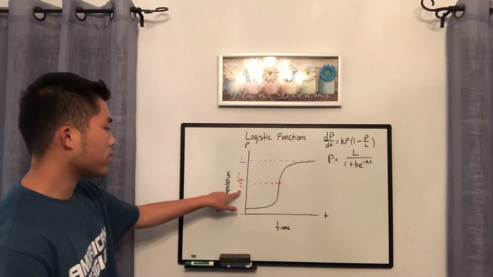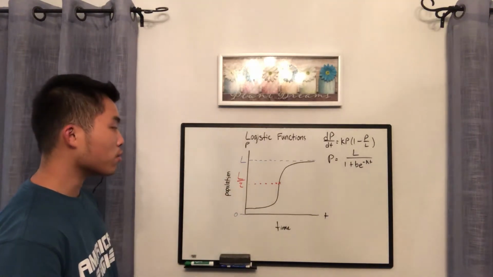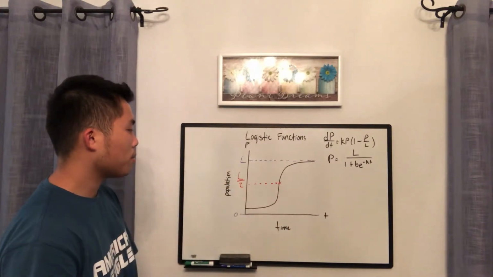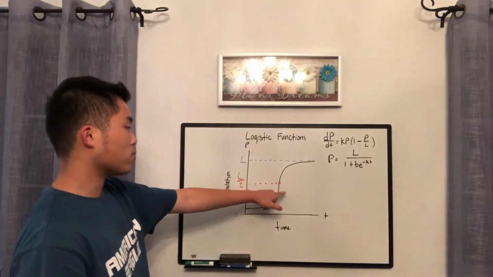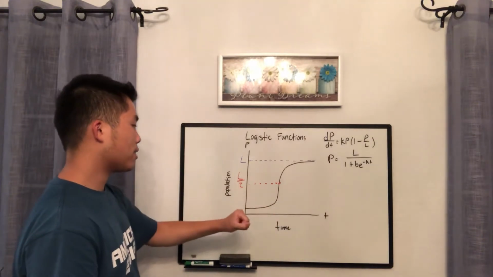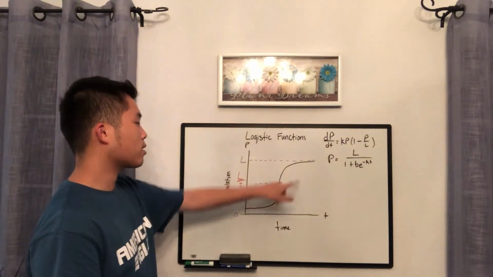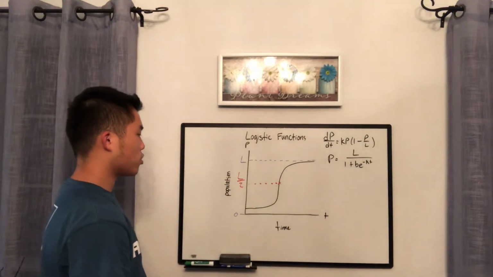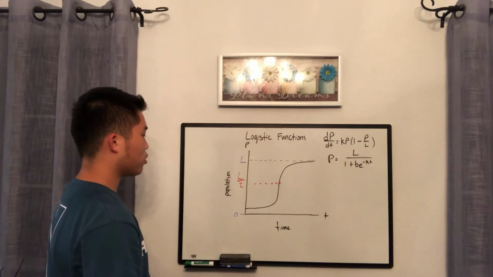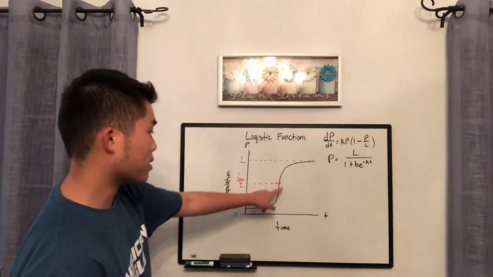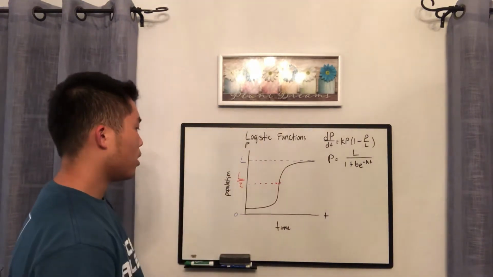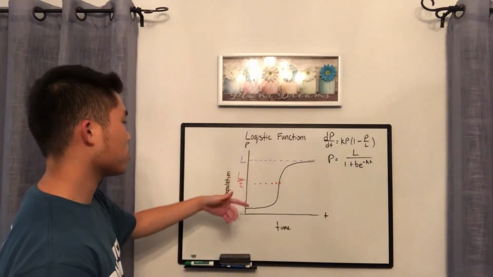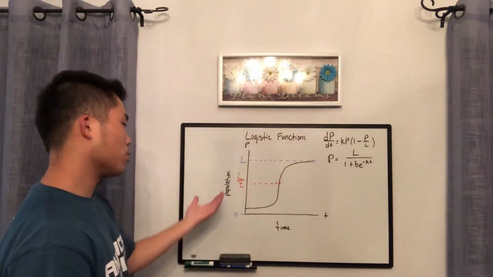Also, a very significant point on the graph is L over 2, shown by this red line and this X right here. This symbolizes the inflection point. Right below here, it's concave up, and above the X is concave down. This tells you where the population is increasing the fastest. Here's the steepest slope, right here. And when the population is increasing the fastest, it's just L over 2. So if L was 500, L over 2 is 250.